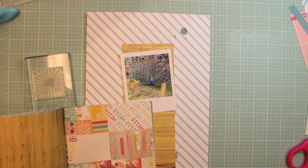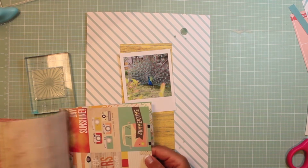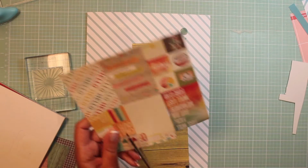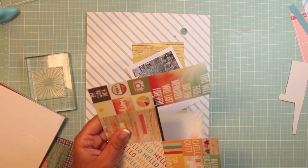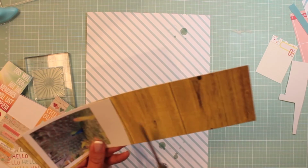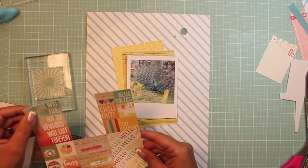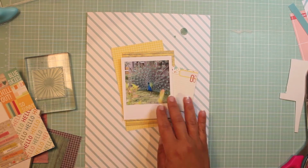Looking at what I can do to bring in something that has some more lines to it, so that I can write about that. And I do like the yellow wood grain. I like both sides actually. I think it's great. And I'm going to write about that.